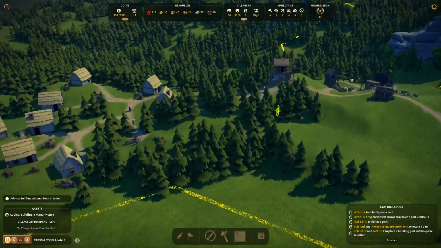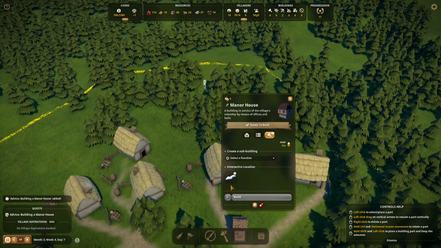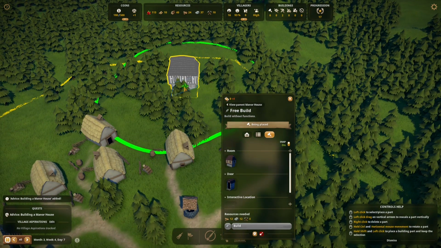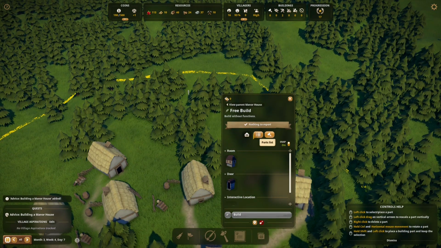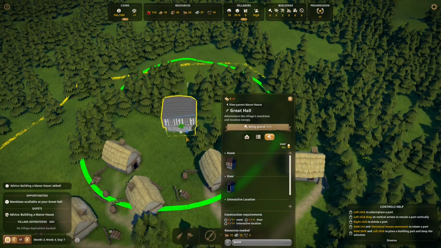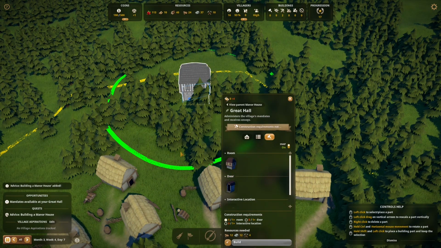And we can assign it multiple roles. Now there are a few things. I'm guessing I'm gonna build it here just because it has a desirability effect. We can build a great hall, which is the first building that we need for a manor house, or we could do free build, which once again, you can place down a few of these models and then assign them roles. But you also can change the roles as you play along. We'll select a great hall for now, and I'm going to place down a rustic hall. You can see it has a desirability effect, which is why I want to place it here to begin with.